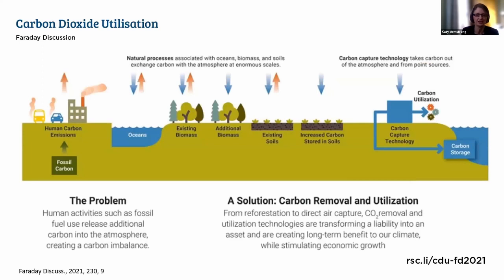So what is CO2 utilisation? Well, as we know, human activities create CO2. And although natural processes use CO2, we are creating more CO2 than can be used. And this leads to increasing levels of carbon dioxide in the atmosphere. One of the many possible solutions is CO2 utilisation. Here, CO2 is captured and used to make carbon-based products that we need, instead of extracting more fossil carbon to make them. In its simplest form, you can think of this as recycling CO2.